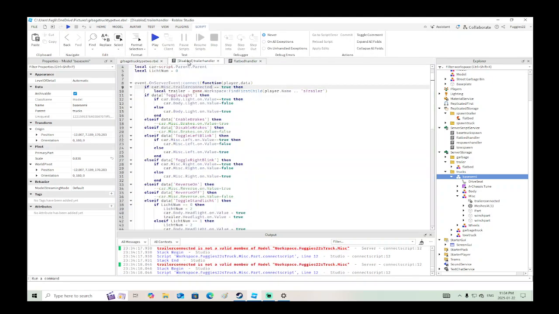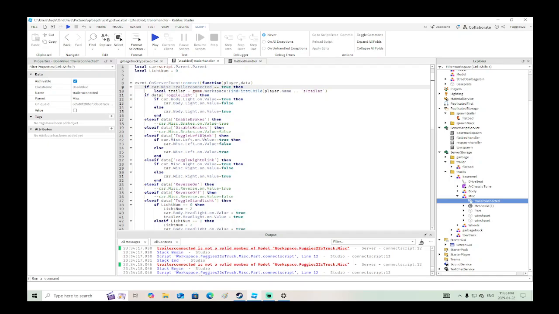Line 12. Trailer connected. It should go to true, but it's saying trailer connected.